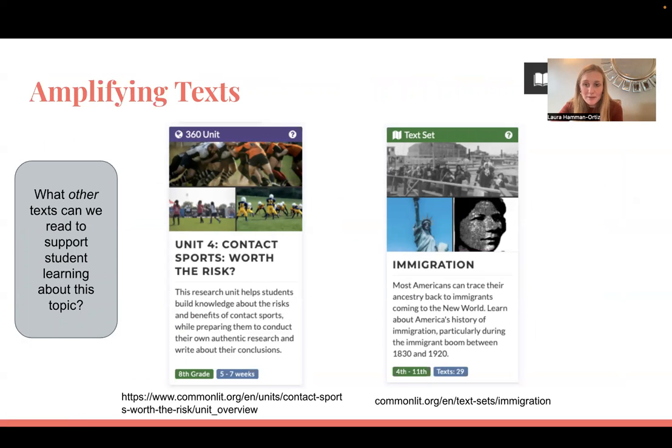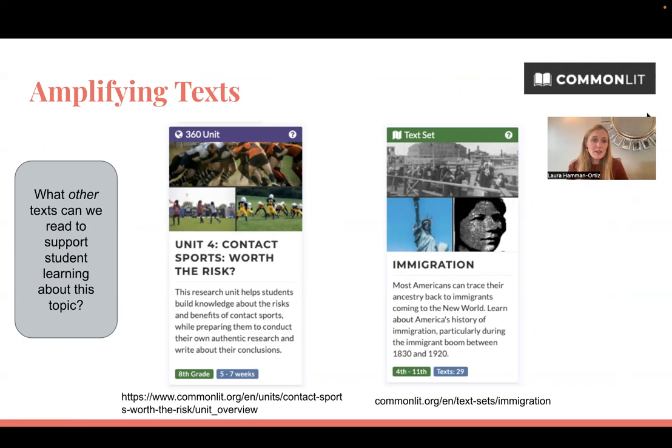And what I mean by amplifying is that we take the texts that are perhaps part of our curriculum or the ones that we want students to be reading, and we think about other texts that also talk about that topic that could enhance students' understanding and might be written at different levels so that students can access the content in multiple ways. So it's kind of building into that message abundancy that we've talked about in this course. So here's another resource, CommonLit.